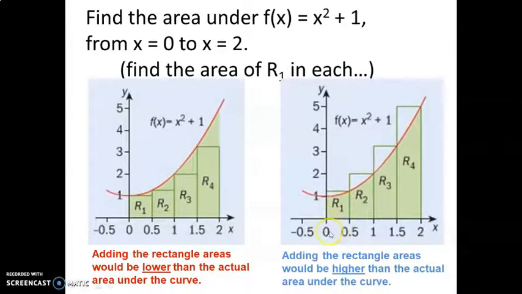Do we know the width? Yes, we do. It's 0.5. But do we know the height? Well, we knew in this one the height was 1, but in this case the rectangle sticks up above that. So you're like, what is that height? Well, if we can find this point on the curve, we will know the height if we can find this y value, right? So we know the x value at this point is 0.5. So how about putting that in this equation? That will give us f of x, which is the y value, and then we'll know the height of the rectangle and we can find the area. So go ahead now and find the coordinates of that point and then find the area of rectangle 1.